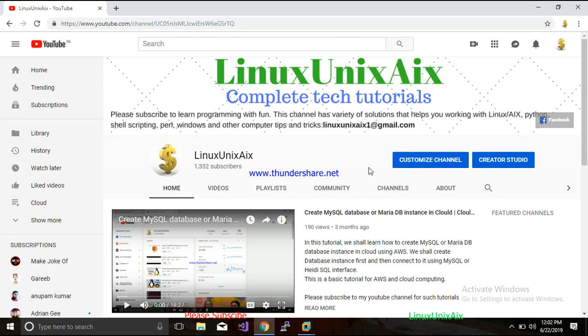Today I wanted to discuss a very common command in Linux, that is top. We all know that top is a tool to interact with the processes which are running in Linux or Unix. So we shall try to learn more about top. I'll make sure that you will learn something from this video. There are so many things in top.